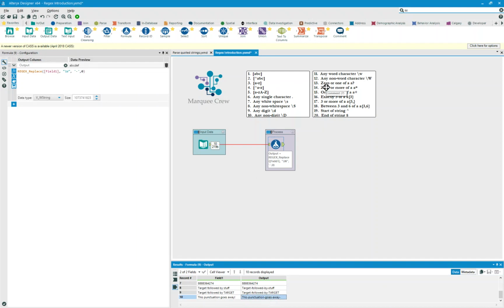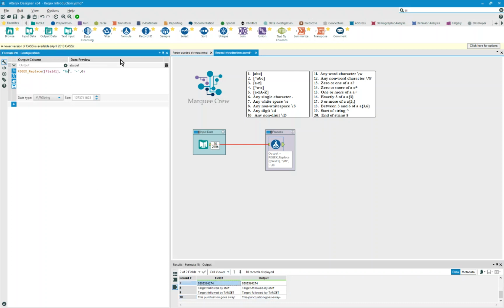0 or 1 of A. So here I've got 8888 in the beginning. So I'm going to play with this record. That's the one that I'm really interested in. So it's the number 8. Or you could put in there the set of 8. And with a single character, it's not really going to make sense to do the brackets around it. It's more typing.